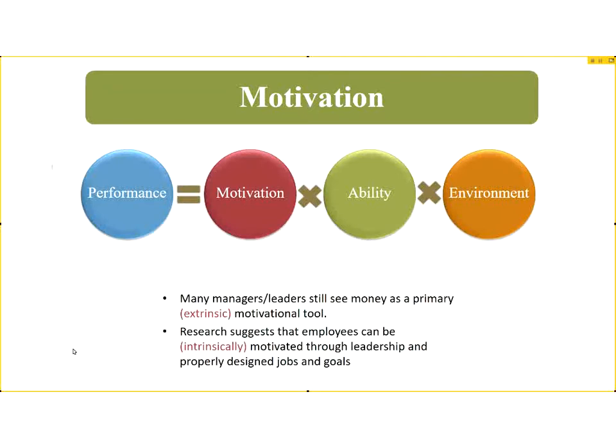The second topic assignment is dealing with motivation. Many times we talk about the performance equation being a function of motivation, ability, and environment. All three of these are equally important in terms of figuring out how someone will perform. If they don't have the ability to perform, they may be motivated and have a proper environment, but their performance will still be lacking. What we're going to focus on is this idea of motivation. Someone may have the ability and be put in the proper environment to be successful, but are they properly motivated to get the job done?